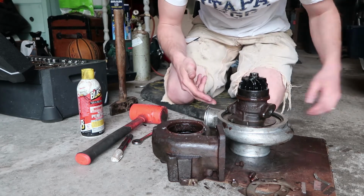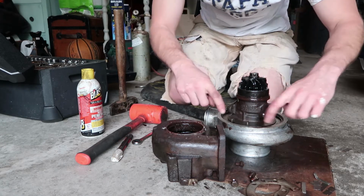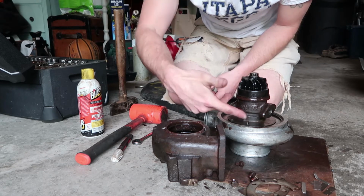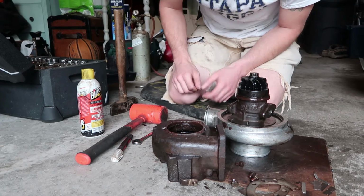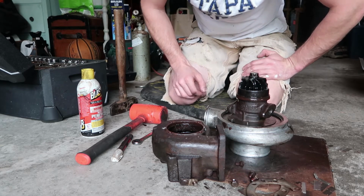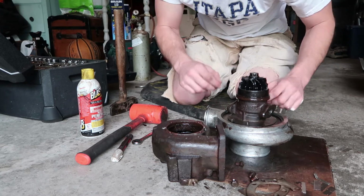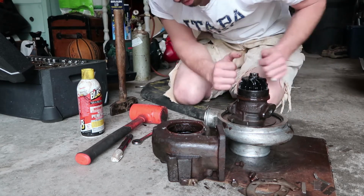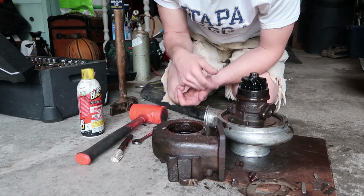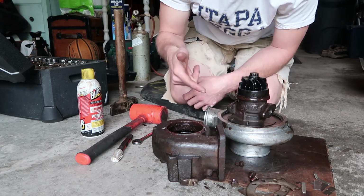The compressor housing comes off very easily by removing this big clamp right here, this big circlip. You just remove it with some channel locks. They do make special retaining ring snap ring pliers for a clip that big, but you don't need it. You can use a simple pair of channel locks, and it will pop that thing out, and then you can lift the whole turbo bearing assembly right up out of the compressor housing. And you guys know that I've already had that off, because you saw me starting to sand down cast marks and starting to get it cleaned up previously in a video.